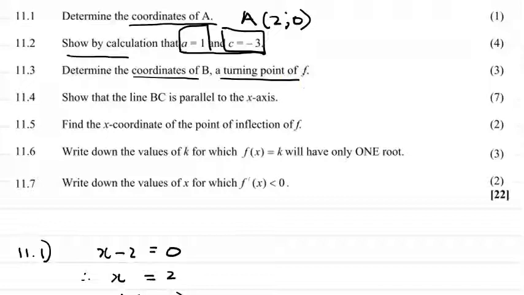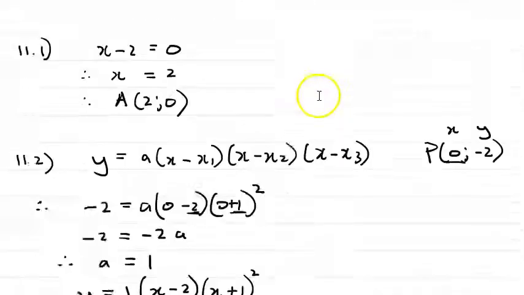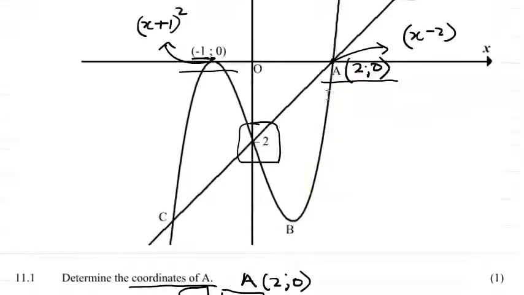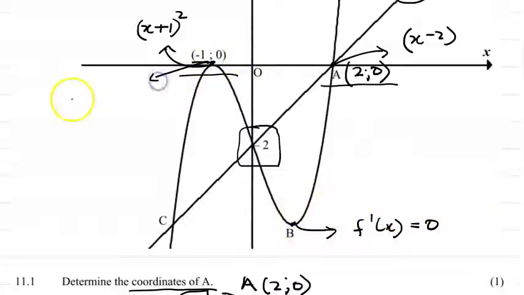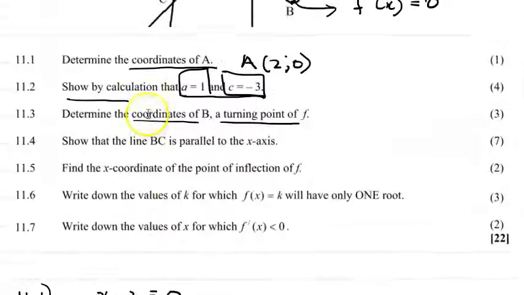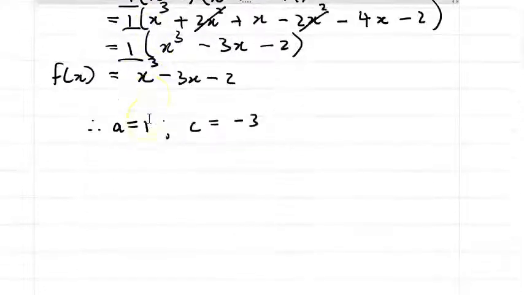So, in this particular example now, for turning points, remember that we have to find the derivative of the function and equate it to 0. So there's my turning point here. And remember, your turning points are your local maximum or local minimum. And what happens at your turning point? The derivative of your function, remember, from maximum and minimum values, the derivative of your function, f prime x, is going to equal 0. Okay, so all you need to do is take the derivative of the function and equate it to 0.